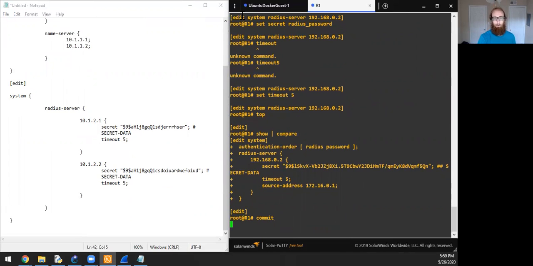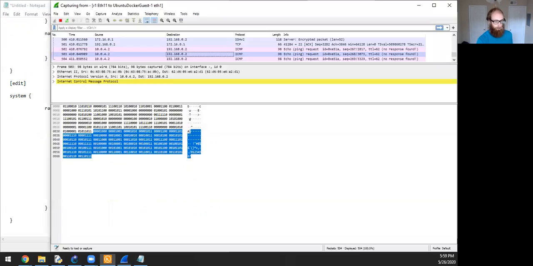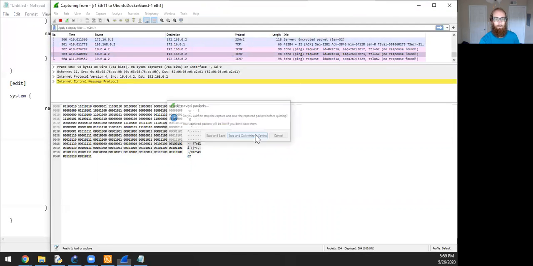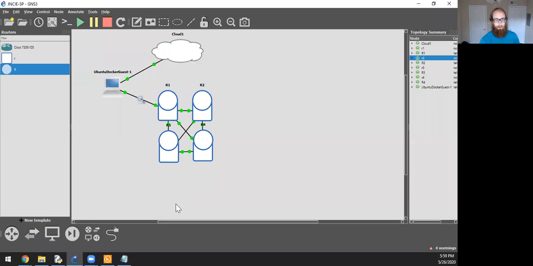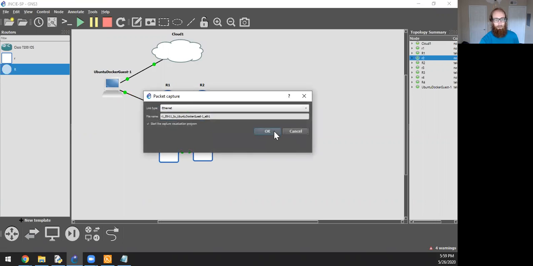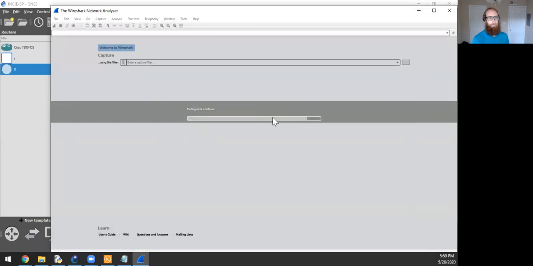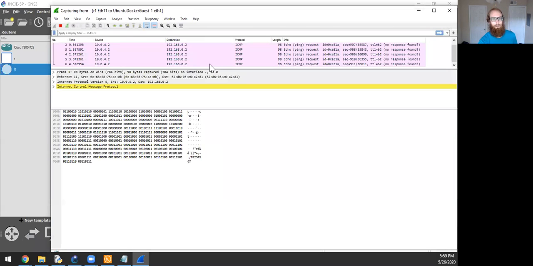Okay, and now hopefully there's going to be packets sent out. I will restart the capture because there's that bug where it sometimes just stops randomly. So this is interesting.